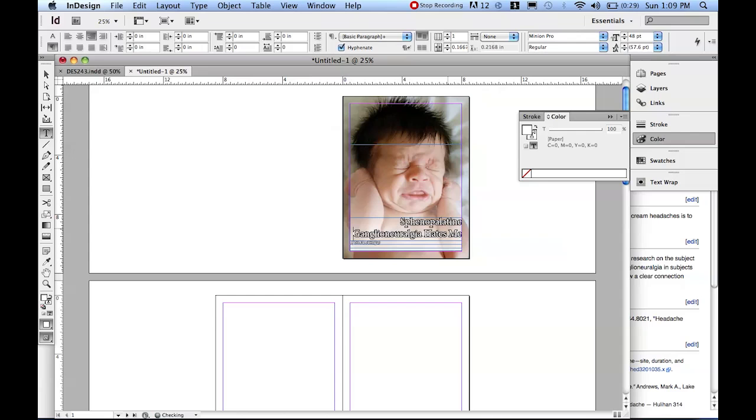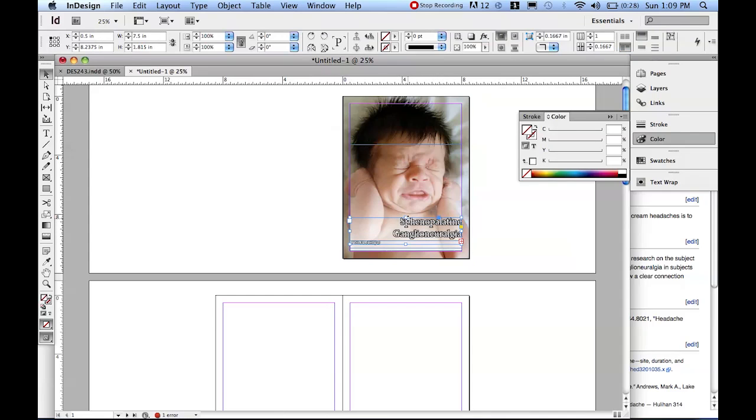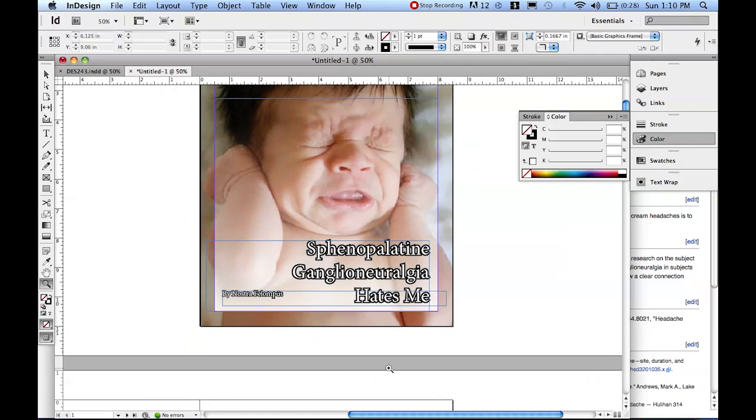And I'm going to go ahead and hit enter, and then enter, just to help that particular title flow a little bit better. And there, we'll put it down on top of that. Move it over just a bit, space it away from that white, and we'll do the same thing with Nostradamus. And there we go. We have a title page, Baby in Pain.